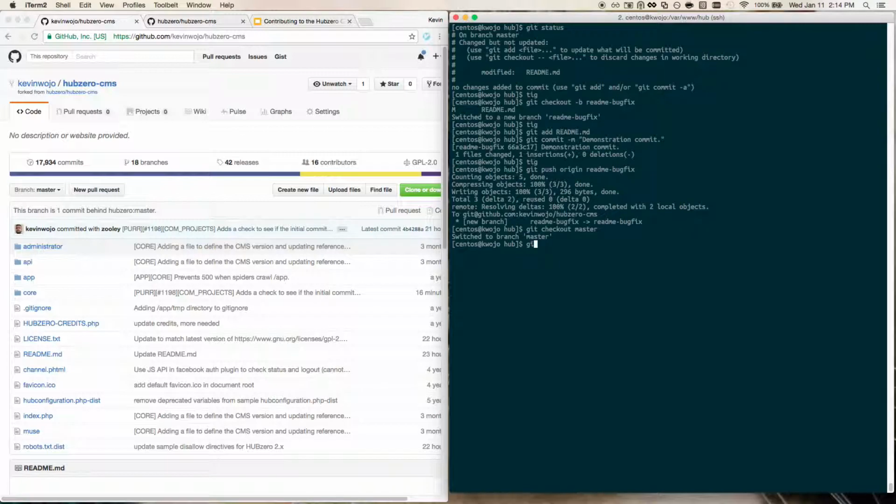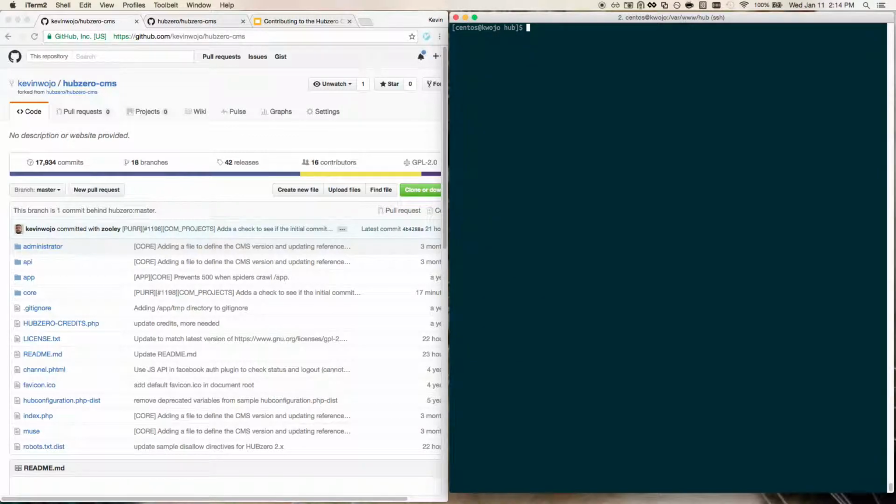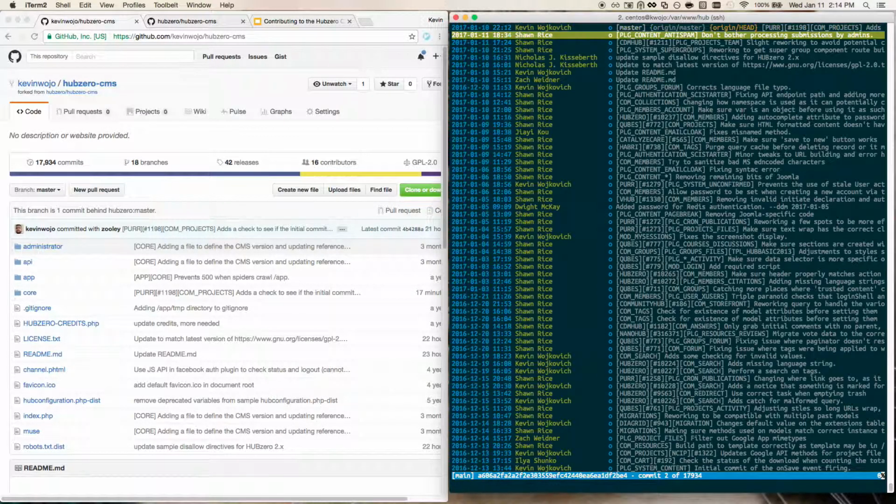What I'm going to do now is do another git fetch all, and that's going to grab the commit that I just merged through the pull request. And I'm on my local master branch again, just so you can see that. And you can't see upstream master because it's actually ahead, but we want our master branch to be even with that.